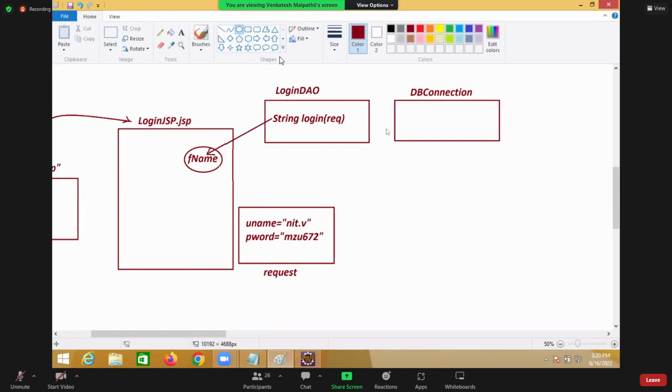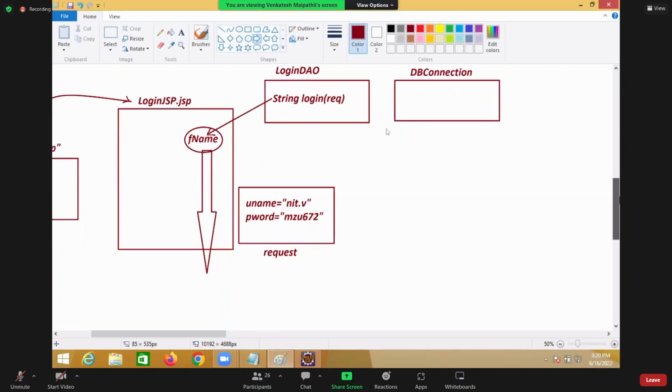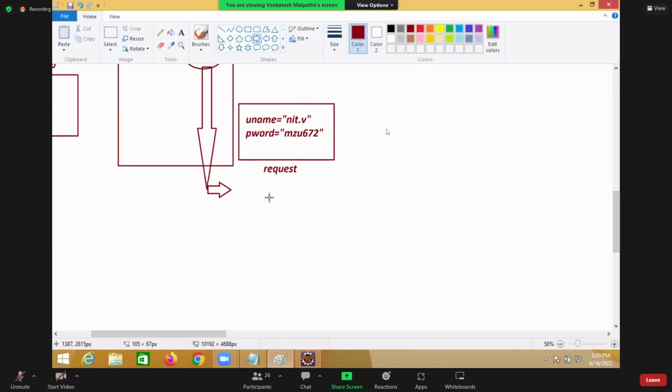Now this will give a response if f name is not null. If f name is not null, the control will go to welcome JSP.jsp. That is the only concept.